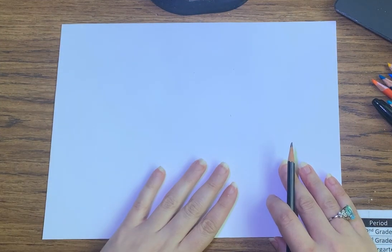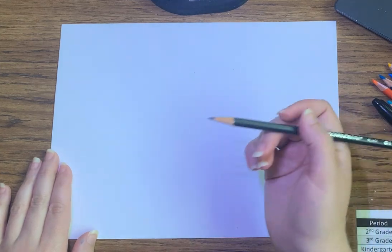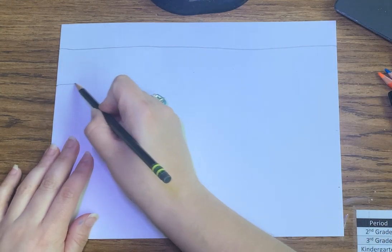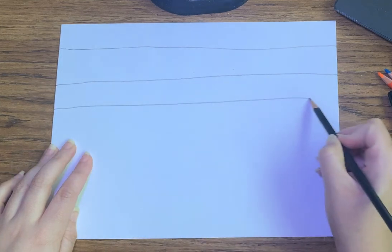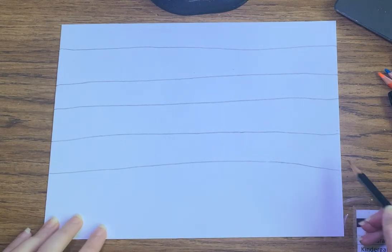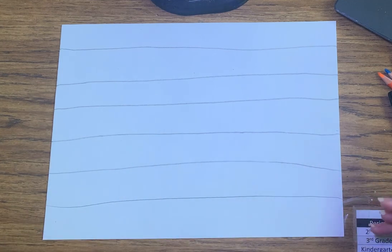And now I have my other page, again held sideways so that it's wider. I'm going to take my pencil and make a bunch of lines all the way across from one side of my paper to the other side. They do not have to be perfect. They don't have to be even, just the best you can. These fluttery, pretty pieces are going to be the tail of my koi fish. We're going to cut out along these lines when we're done.